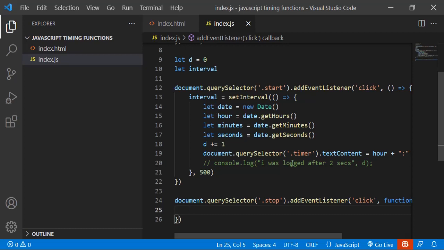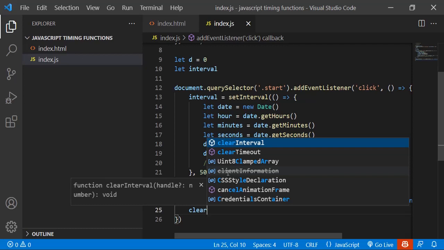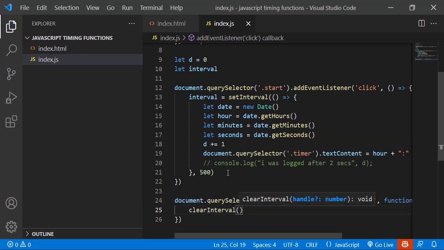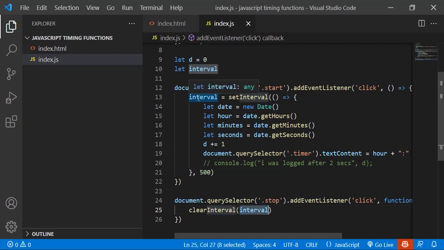So I'm going to say clearInterval. That's what we are going to use to clear the interval of the timer. Then we are going to pass in the ID of the interval, which is the variable that we created here.